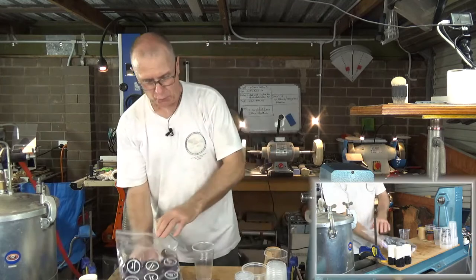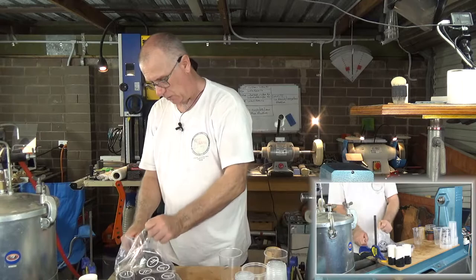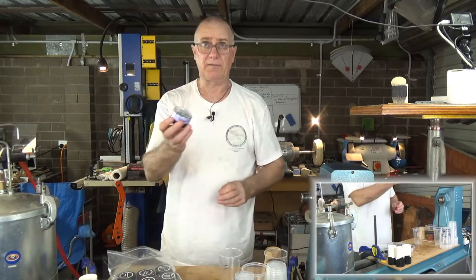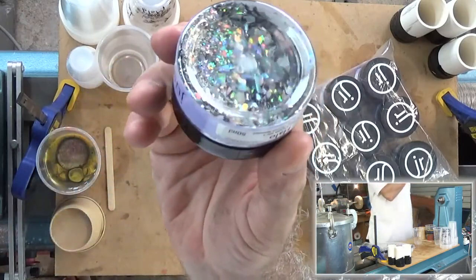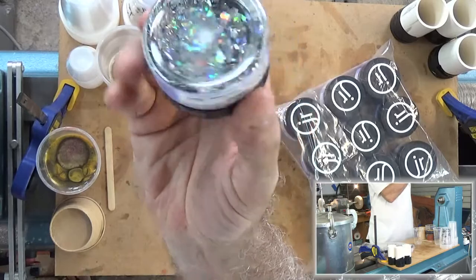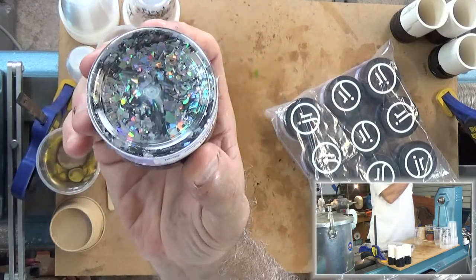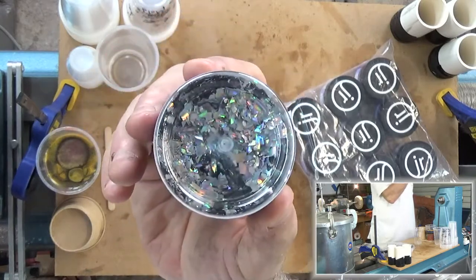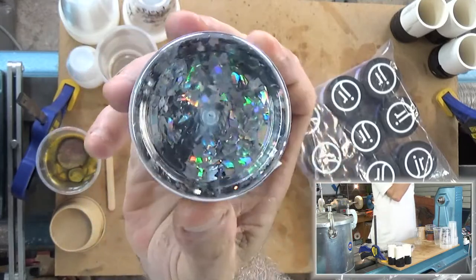You did see all the new ones that I got, didn't you? But these are more so, we could probably try casting one or two of these. You did see all these ones that I got, didn't you? The flake ones. So like that one, that's what's called Silver Halo. Very different to the other stuff I've got, which is a really fine crushed, probably the same stuff, but crushed.